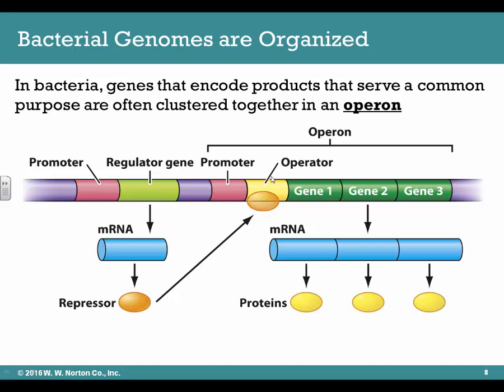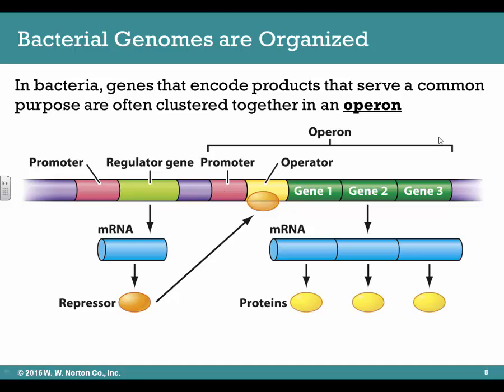So these include important sites like an operator site, where a regulatory product known as a repressor may prevent the enzyme required to make the messenger RNA, the RNA polymerase enzyme, from proceeding to the actual gene or set of genes within the operon. And the RNA polymerase enzyme binds and recognizes the promoter with the help of general transcription factors.